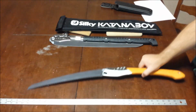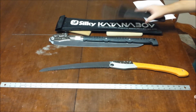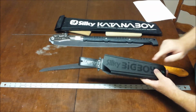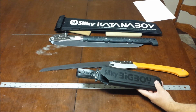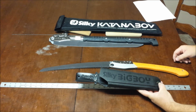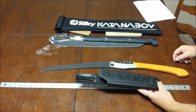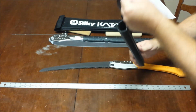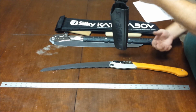Okay, moving on to the Silky Bigboy 2000. And since we're here, this saw does not come with this sheath. This was an extra purchase I made at Cherry Tree. I don't remember what I spent. It was probably $20 or something. I don't know how necessary it is. It's actually like a knife sheath.